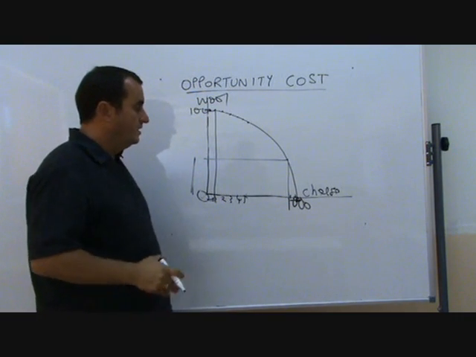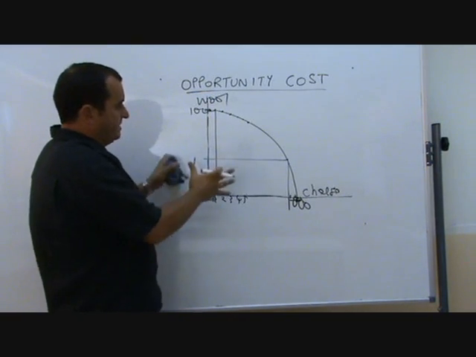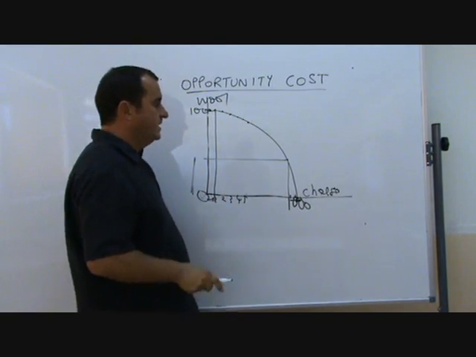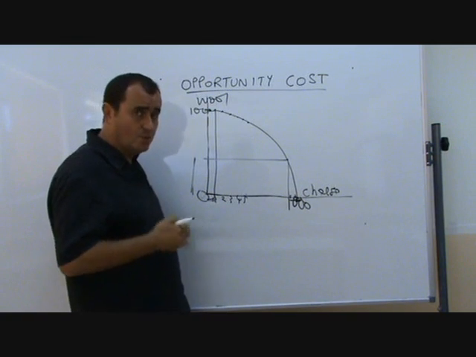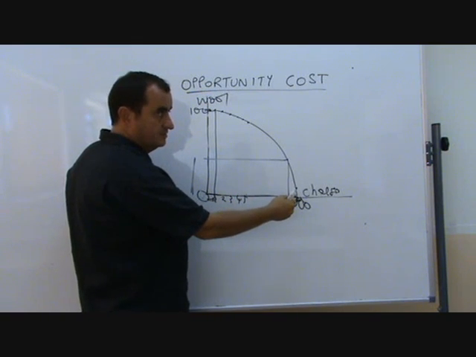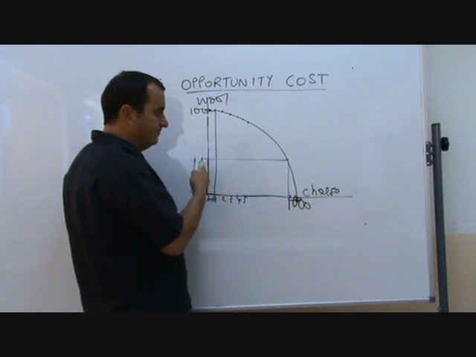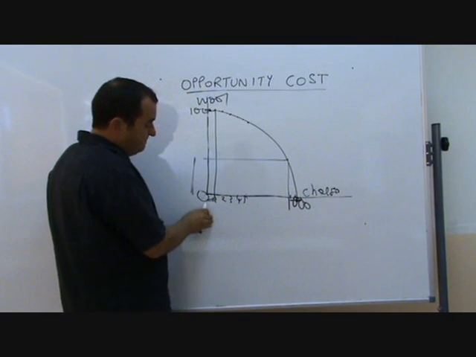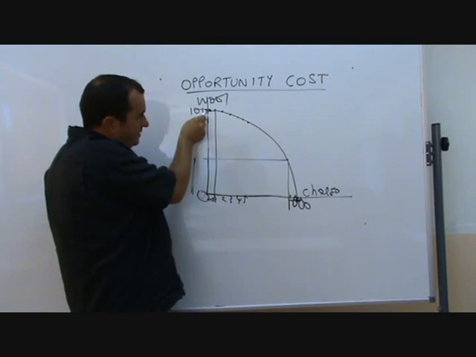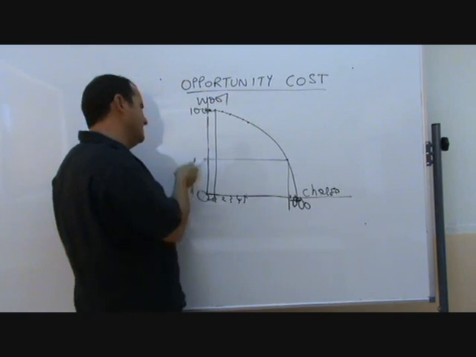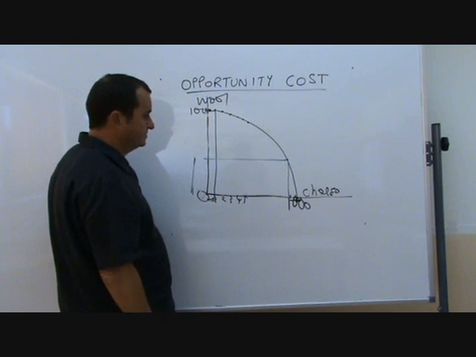So the concept I'm covering here, which comes up all the time on Module 1 papers, is that opportunity costs don't always stay the same. The opportunity cost of increasing production will be higher the more that is being produced. The first unit of cheese had a very low opportunity cost. The last unit of cheese had an enormous opportunity cost.